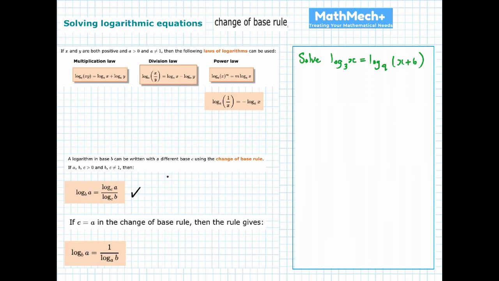Sometimes we need to change the base of a logarithm, so in base b it can be rewritten with a different base of c using the change of base rule, as you can see on the left hand side. On the right hand side we have something we can solve. So we have it to a base 3 and a base 9 from left to right. So how do we do this? Well, we're just going to literally rewrite it using the formula that I just outlined on the left hand side, with a different base to 9, so log to base 3. And from there we generally will use the rules we've already been looking at, multiplication, division, or power rule.